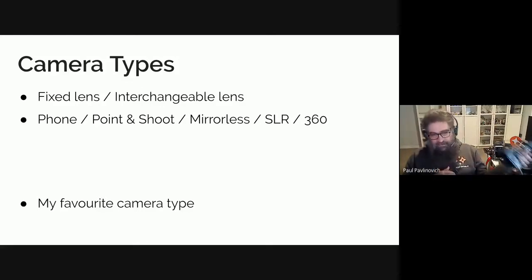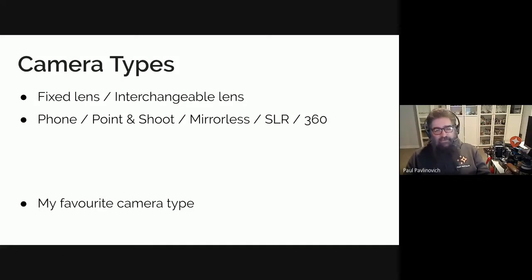Not having a mirror, like this little beastie in the mirrorless cameras, and it doesn't really matter which mirrorless brand you use, they're all good. And all of the big brands have even brought theirs out now. They've given up. Even Canon and Nikon have given up and brought out mirrorless cameras finally, fairly decent ones. Those ones, you don't have so much shock because the only moving thing is the shutter, and you can even turn that off. You can have an electronic shutter if you want to, but that has other considerations.